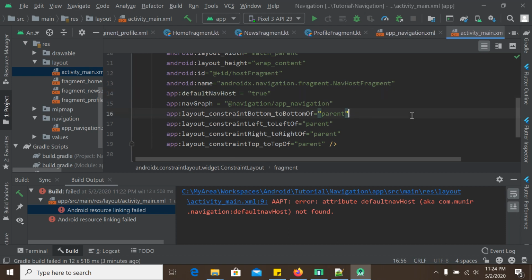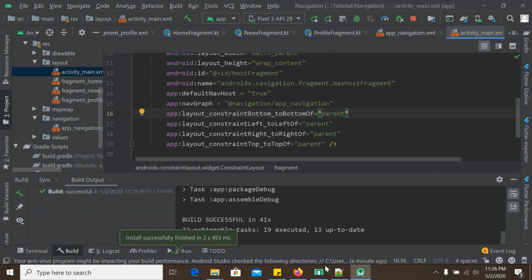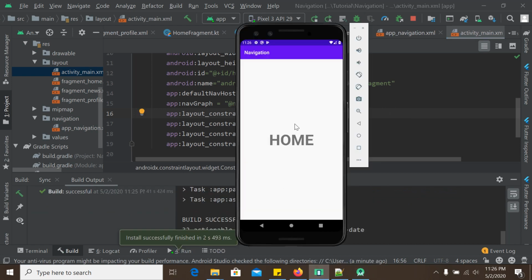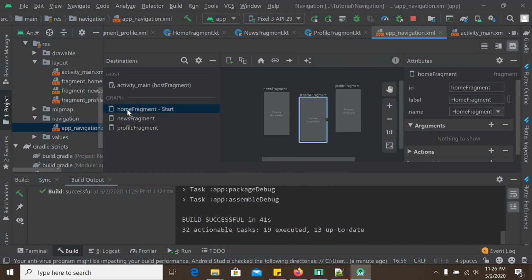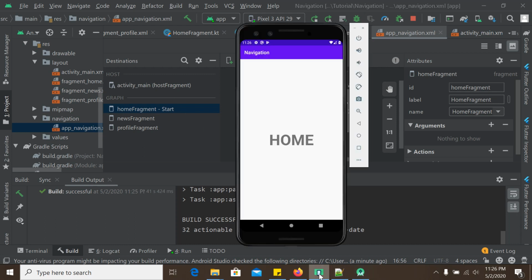So I give a run again, and in our emulator we can see the default or starting fragment is here, because we have selected the home fragment as our starting fragment. You see the starting fragment is our home fragment, so it is here.